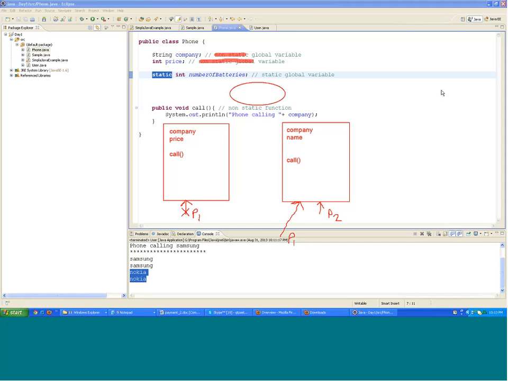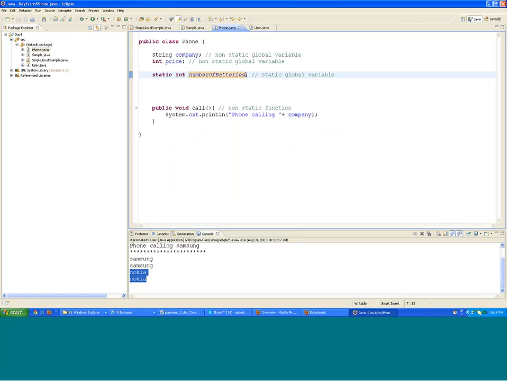Number of batteries will be common for all the objects. And we all know that the number of batteries for a phone is equal to 1. So there is no meaning of creating a non-static variable number of batteries and keep on initializing it to 1 for every object. So we make it static, and static is something which becomes common for everybody.